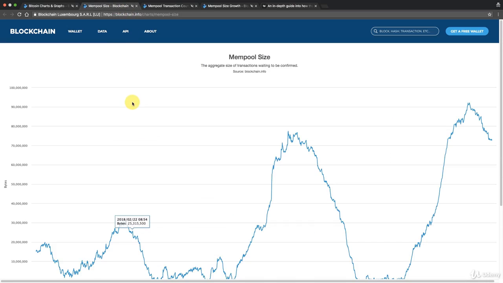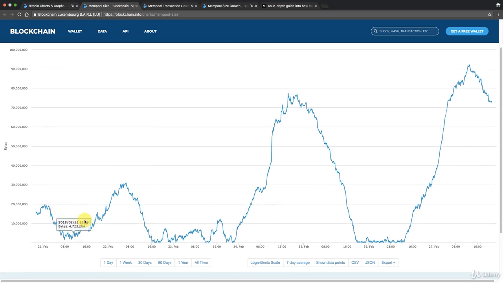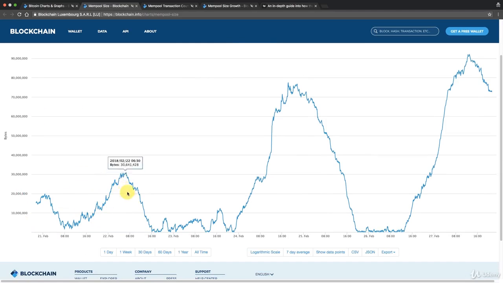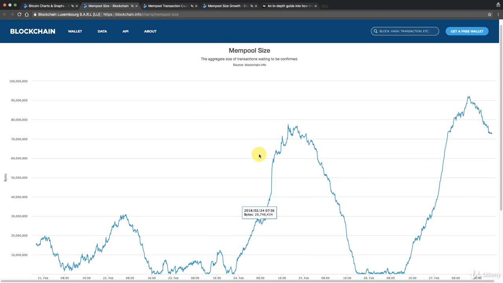All right, so mempool size, there you go. This is in, what is this, in bytes, and you can see how the size varies. And this is throughout the day. So there's one day, 23, 24, 25, 26. I guess it depends on the day and so on. Like it goes down, once the transactions are out of there, then starts building up as more transactions go in there. I guess because blocks are mined every 10 minutes, it's not a question of supply of blocks, it's a question of demand of transactions.